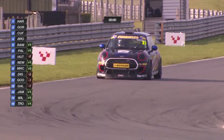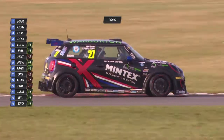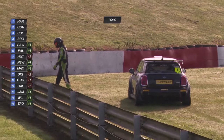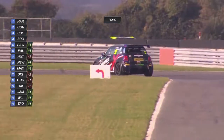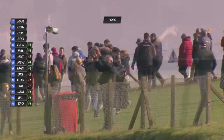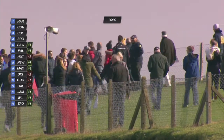It means he therefore drops another point on that man, Nathan Harrison. So Harrison, by my maths, taking 7 points out of the 9, and will therefore take the championship table. That is subject to confirmation by Mini Challenge. Apologies again if we've got the maths wrong, but it's such a complicated thing to watch as the race goes on. But Nathan Harrison, what a drive from Nathan. A double win this weekend.